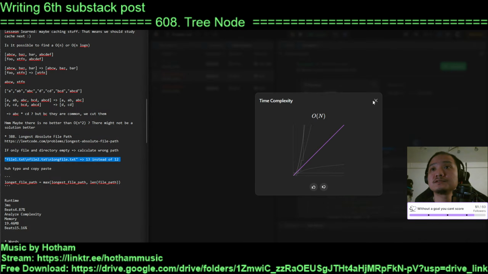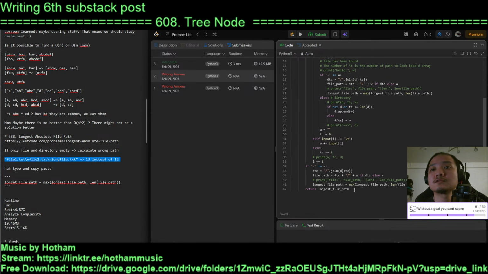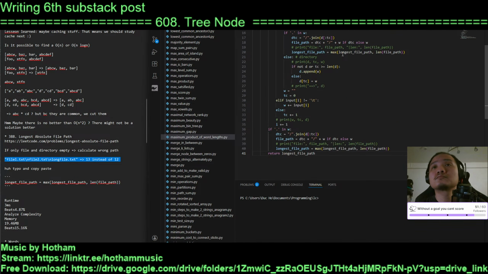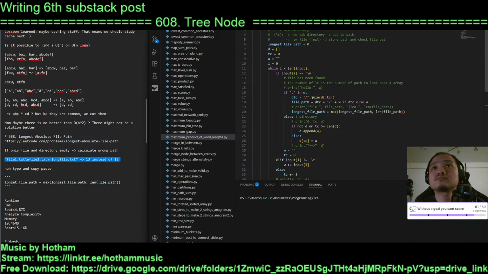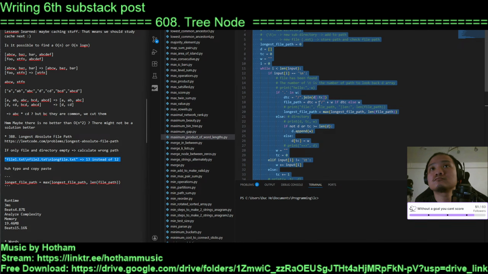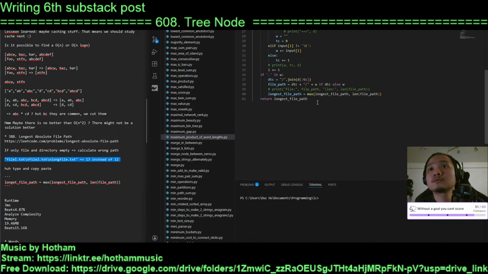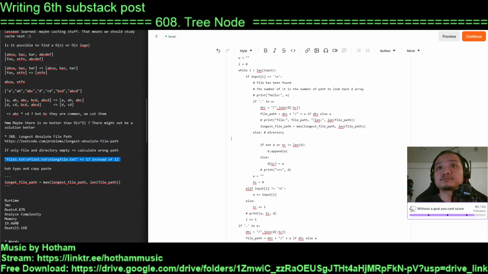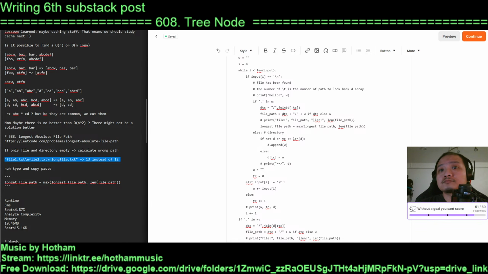And the full code is... this is basically keep track of PC because directory span or contract. Right.